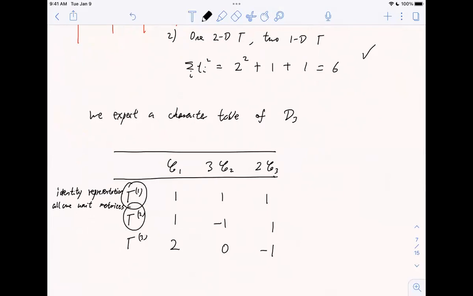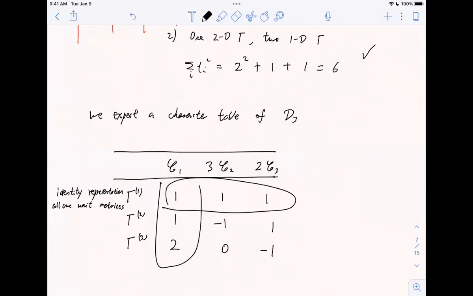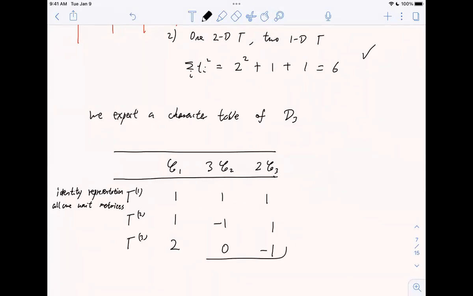So you can already write. Once you know it, the first one will be the identity representation. You can already write down all 1 here. The first column here corresponds to the identity group element, so you know this is the dimensionality. So you already write down these 5 numbers here. Then you only have 4 more. Then you think about it. You have a vector here. You need to find 2 more orthogonal vectors. And for each vector, you already know 1 element.